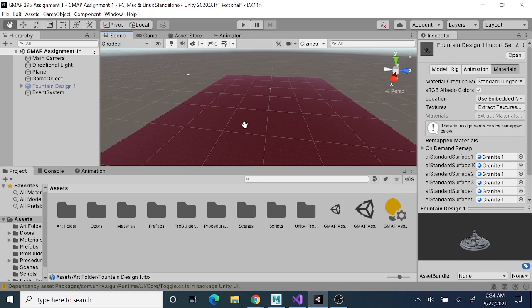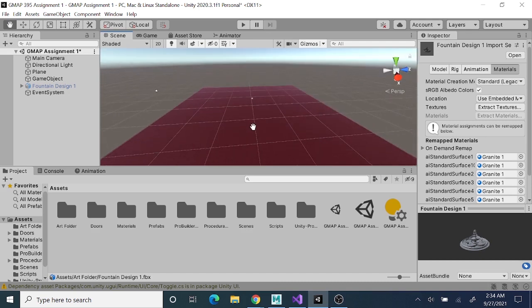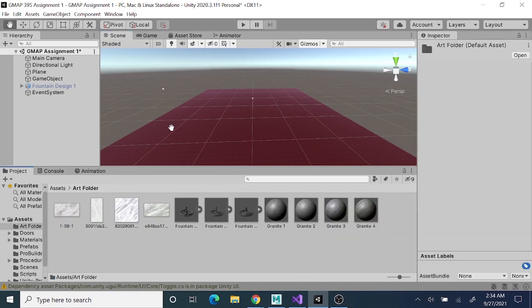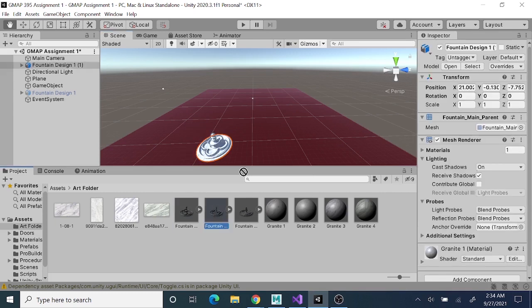What I did for this week is essentially a fountain, and I randomly generated it across this area. So I'm just going to explain the model itself, and then I'm going to show you how it works in the scene here, and then I'm going to explain the coding. To start off, I'm just going to put these right in the scene here, just as examples.